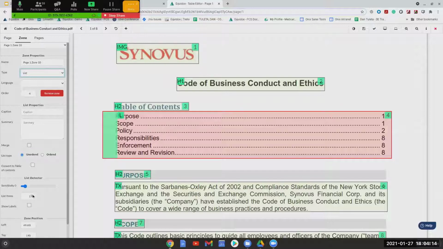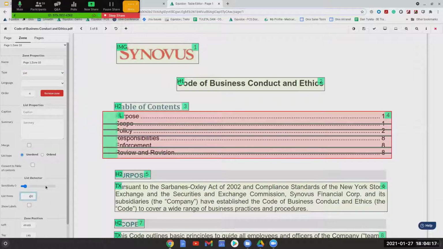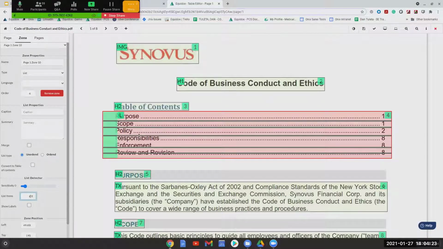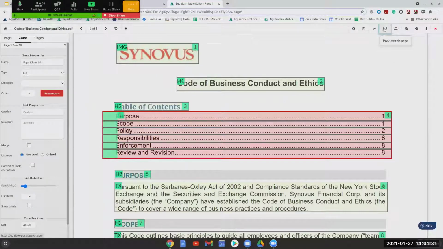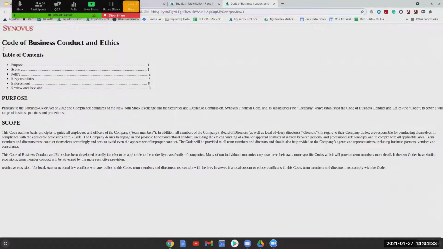So I can simply hit the arrow key to indicate that I want 6 items in my list. And then you're able to just drag these sliders into place, moving them up and down and placing them exactly where they need to go. So now I've identified the 6 distinct items in my list. And when I take a look at the HTML preview, what I see is essentially a list. Nothing too different than what you would typically encounter, whether you're using the detection slider or not, but you see basic list structure here.